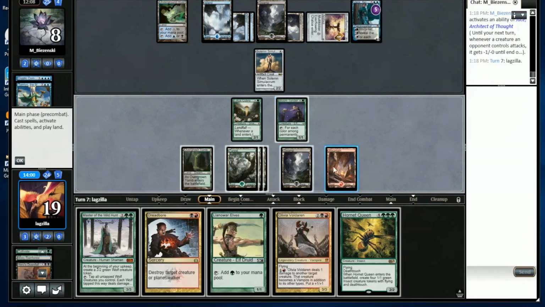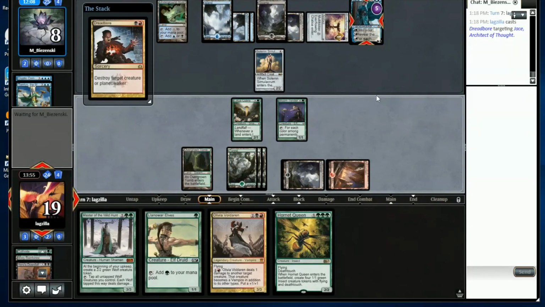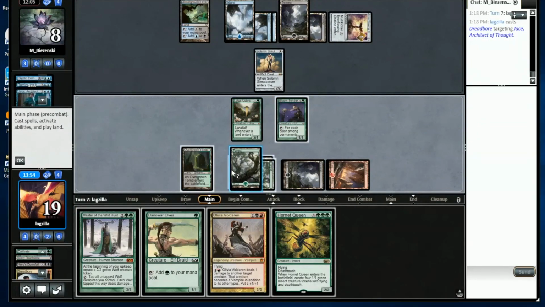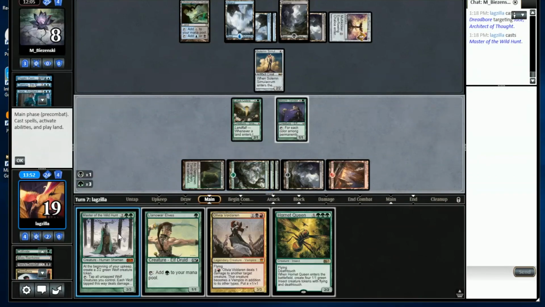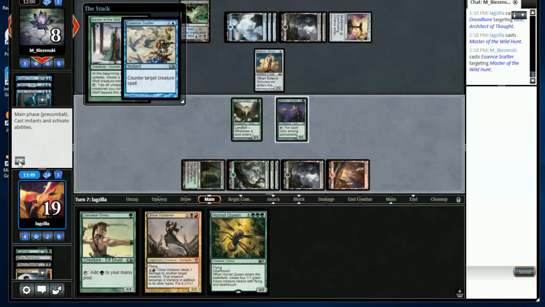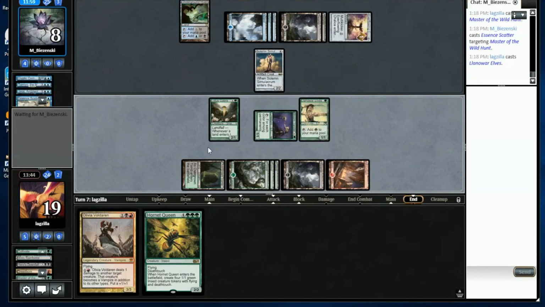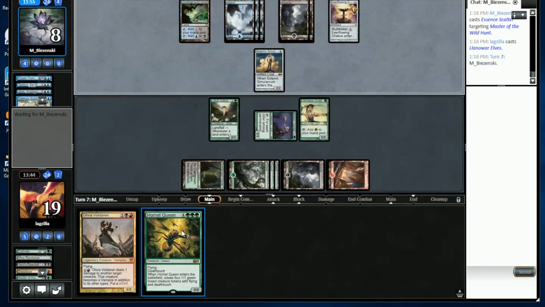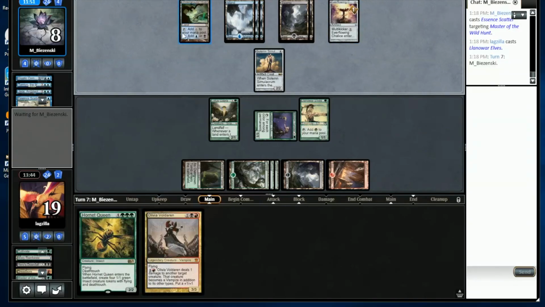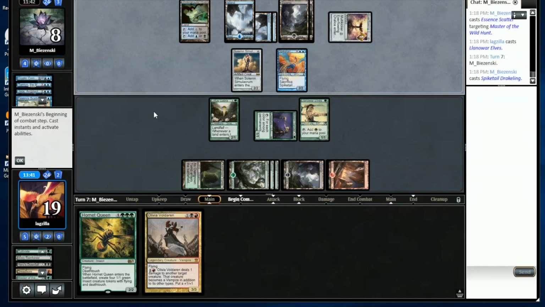Hornet Queen. We're going to go ahead and try to Dreadbore that here. Oh, man. Counter, jeez. Alright. I'd rather get that countered than Hornet Queen. But now we're out of removal, and they could have a lot of strong threats, which could be bad for us. 2, 3. Counter, is that target non-creature spell? Target spell. Jeez.